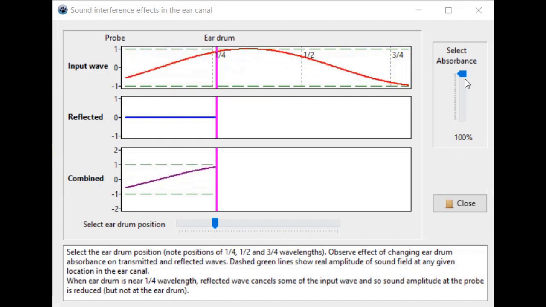So the blue line in the middle panel shows the degree of sound that is being reflected back from the eardrum. And by changing the slider at the far right, we can alter the amount of sound that is being reflected.